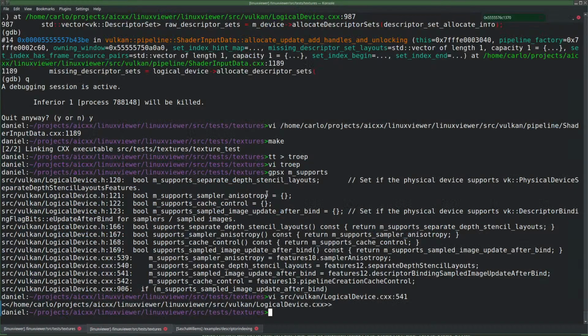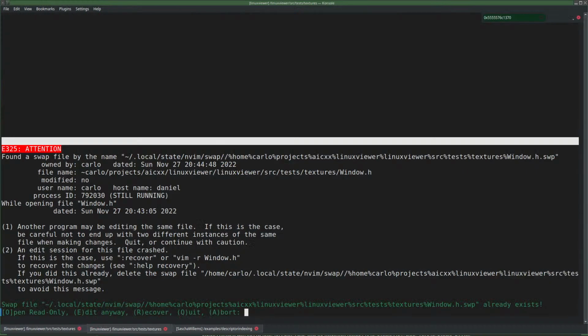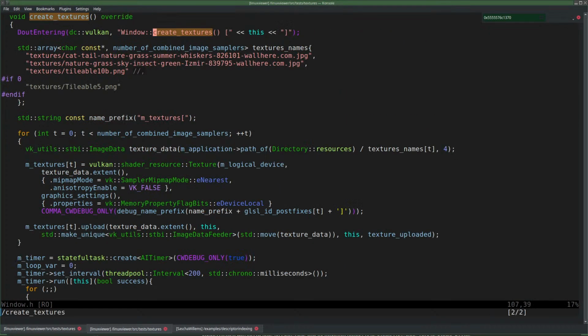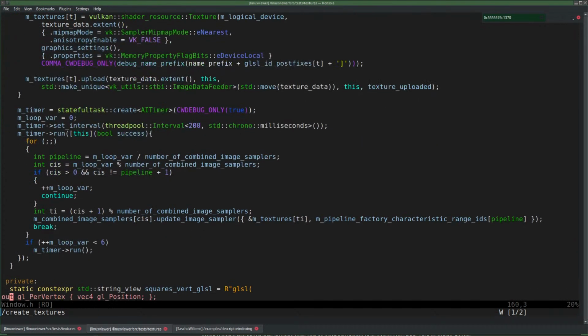I think it's probably easiest way. Create textures. It's simple.